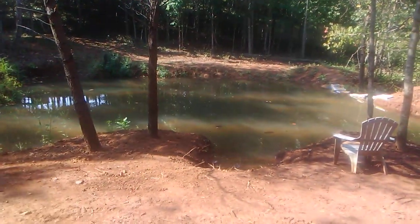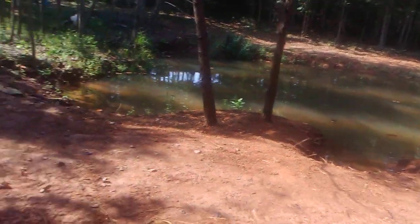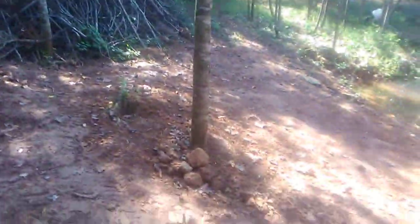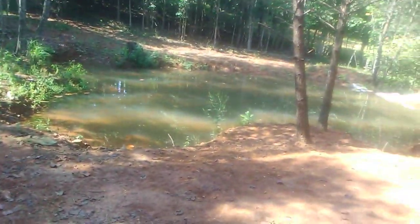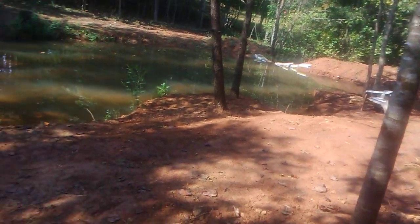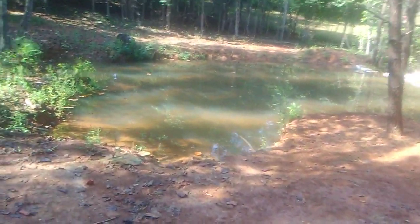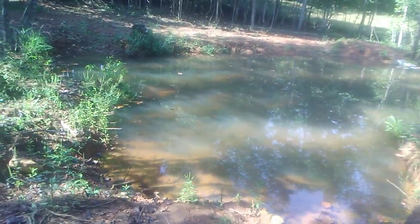Our new property line is behind me right there, goes all the way up to the front of the property. We basically bought about an acre of land here to be able to do this, in addition to what we already had — it's a strip about 60 to 70 foot wide. It is working out extremely well; I couldn't be any more pleased with how well it's done.